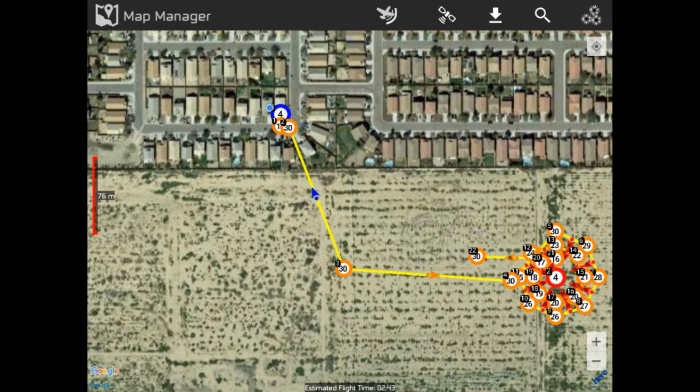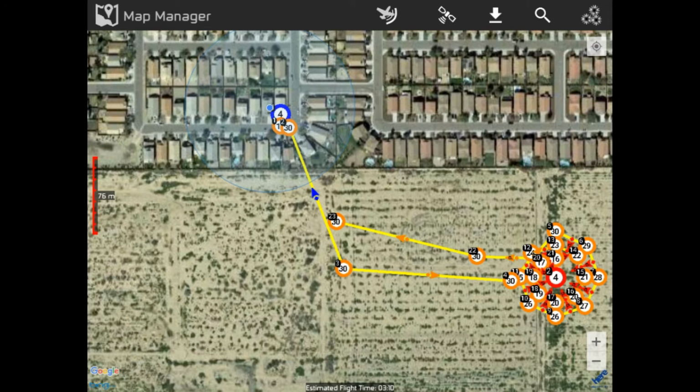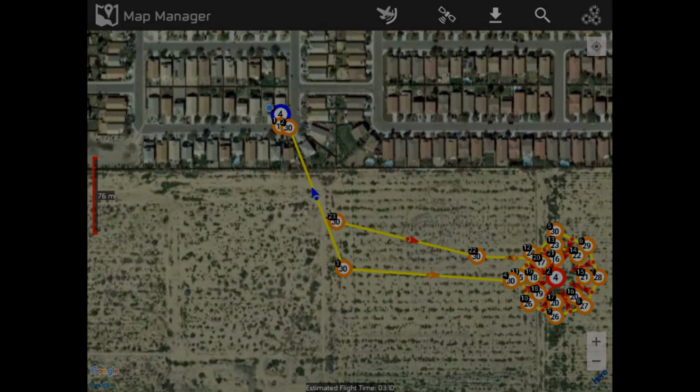and so we're headed home now, all right? And the only thing is what we want to do is we'll go over here and we'll make a waypoint right there, 30 meters, and we'll click on OK. But what we want to do is, just for fun, we're going to look back at where we were, and so we're going to hold our finger on that arrow, bring it over here, and have it go to point of interest number 4. So it'll be looking back at where we were.